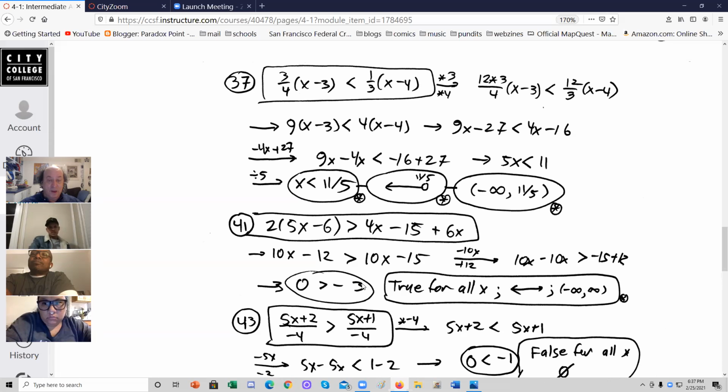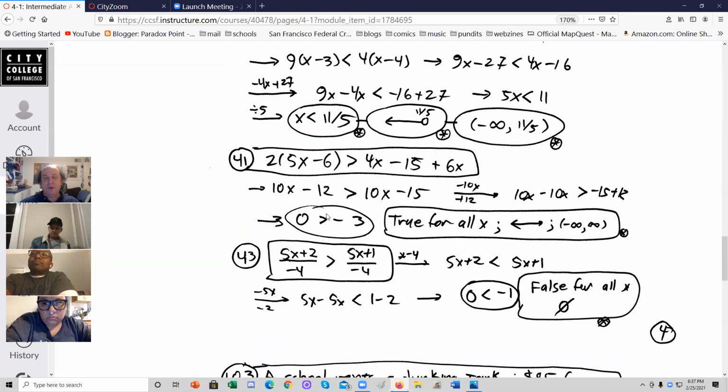What was the question? Here, after we simplify this, 10x minus 10x is a 0. Minus 15 plus 12 is negative 3. So you get the inequality 0 is greater than negative 3. Now this doesn't mention x at all, so it's true for all x or for none of them. And now I ask you, is 0 greater than negative 3 or not? Yes. You'd rather have $0 than $3 of debt, right? So 0 is in fact greater than negative 3 for any x. So therefore, this is true on the entire line from negative infinity to infinity.